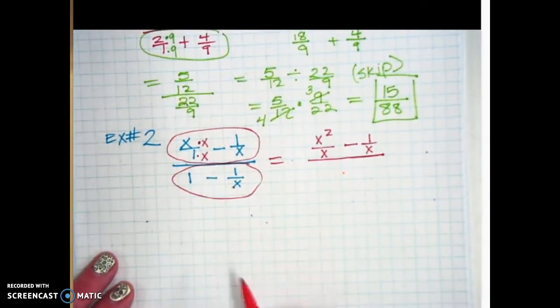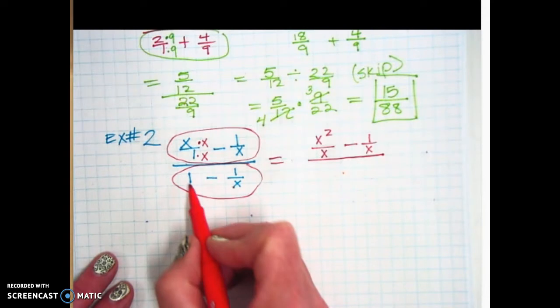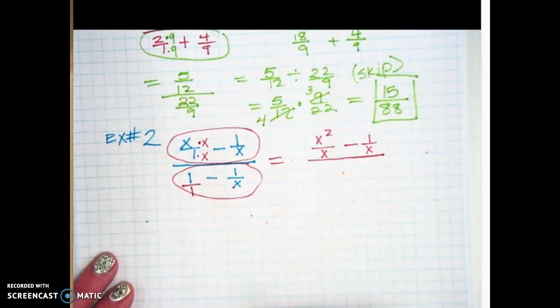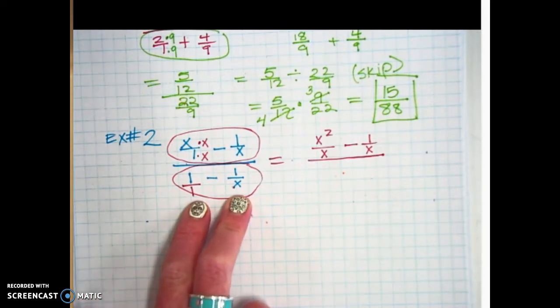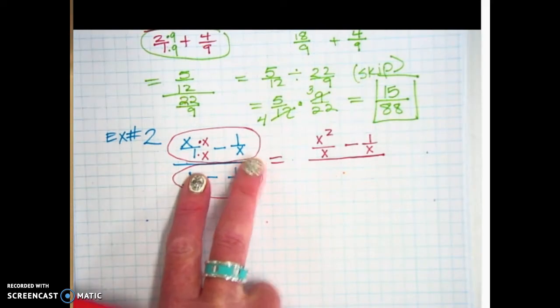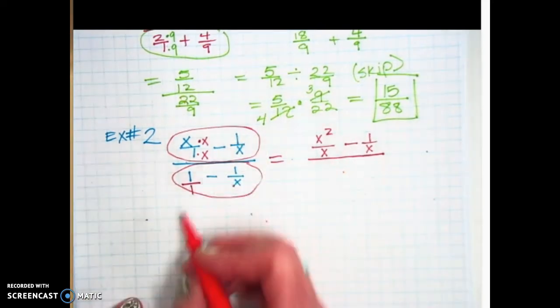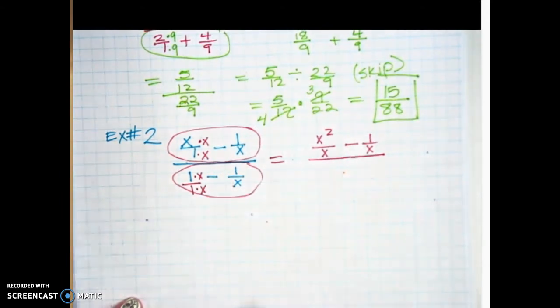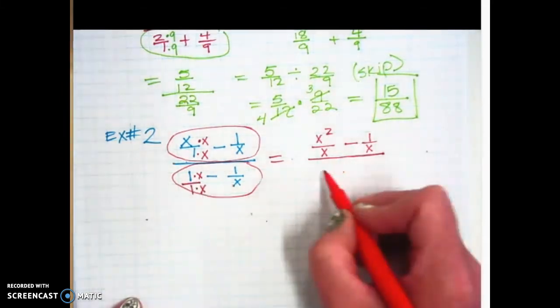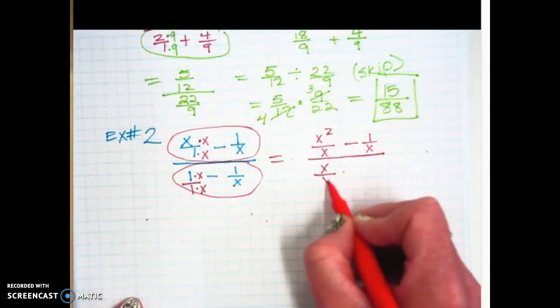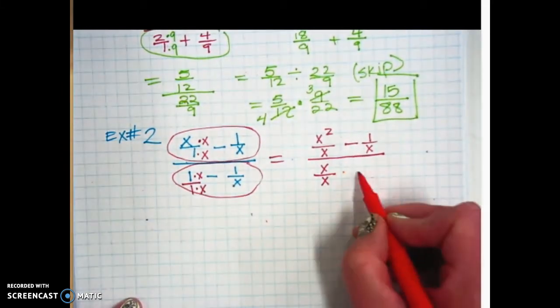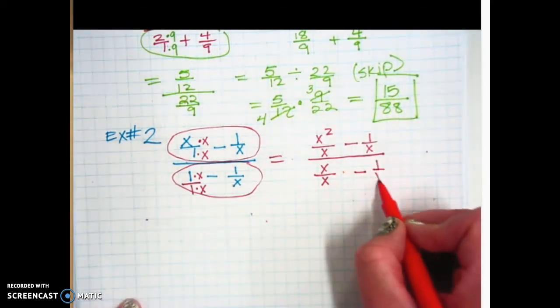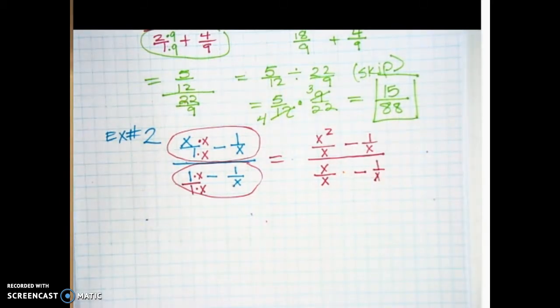All right, in the denominator, we have 1 minus 1 over x. If it helps you make a denominator of 1, you can always do that. And then you see, okay, yes, the denominator needs to be x, just like it was in the numerator. Okay, this one's good, just like it was up here, so we need to multiply by x in the numerator and multiply by x in the denominator. So 1 times x is x, 1 times x is x, so you have x over x, minus 1 over x. Okay.